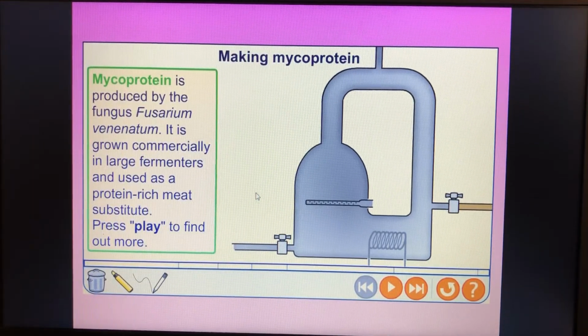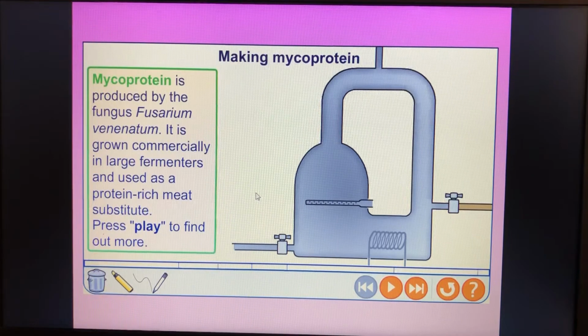Okay, here we are. So this is a giant fermenter. It's been sterilised, so it's all clean. And this is something called a batch process. This process lasts about 6 weeks. So in the factory, they will have them all started at staggered times. So they're always collecting all of this mycoprotein. Maybe every couple of days they start a new one up. And so every couple of days they're collecting mycoprotein.